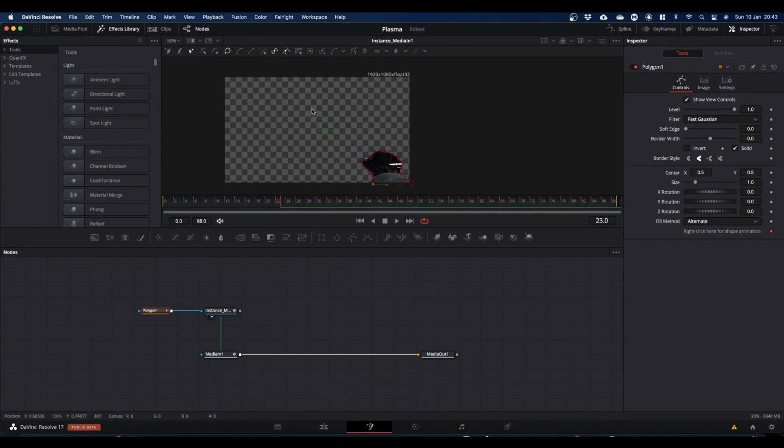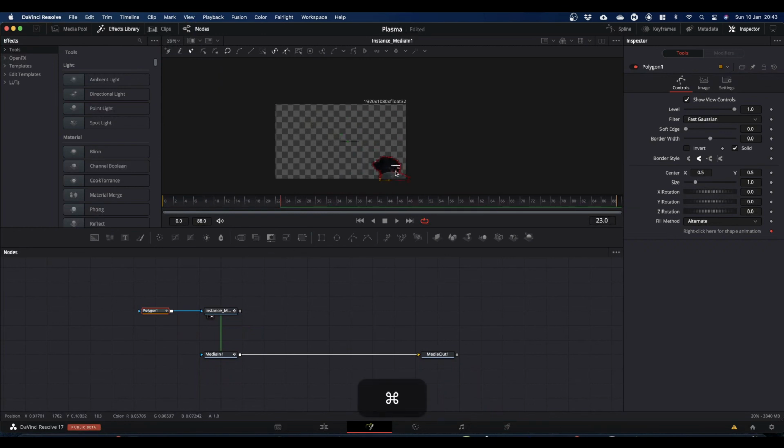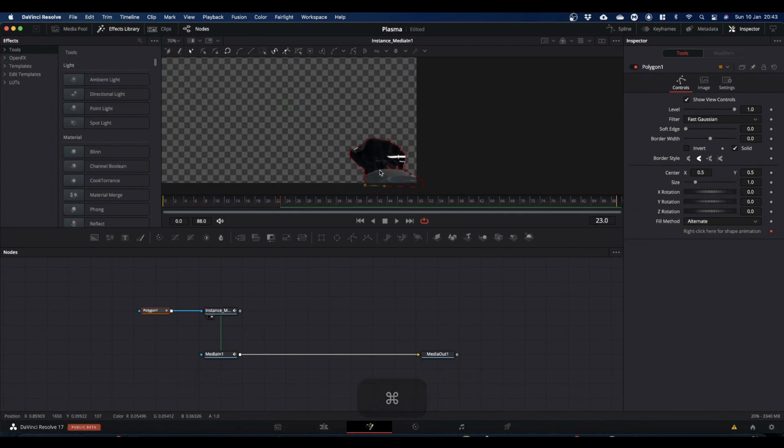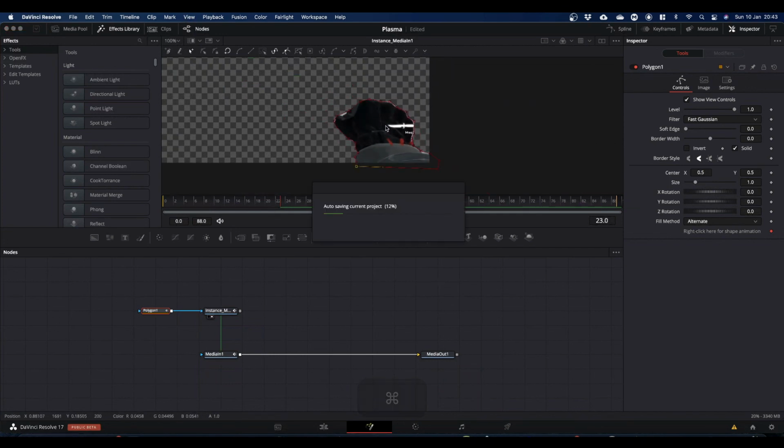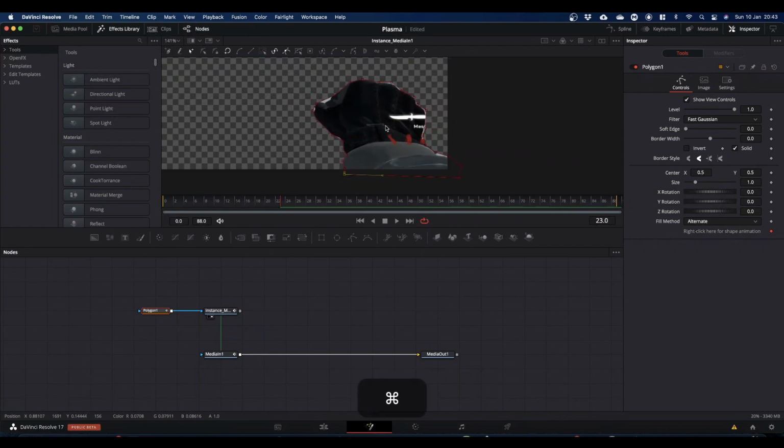The next thing we need to do is animate the mask so that it stays with the hand. What I mean by that is if we use our arrow keys and move a couple of frames forward, you'll see that our hand has moved.